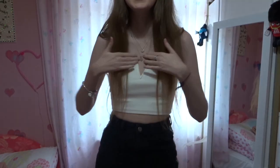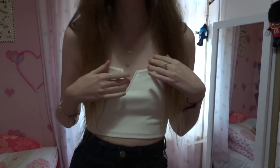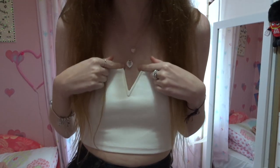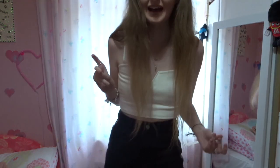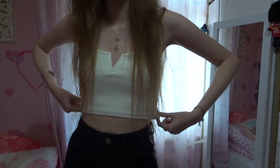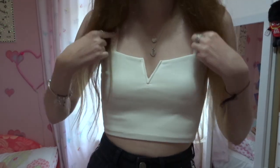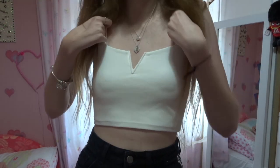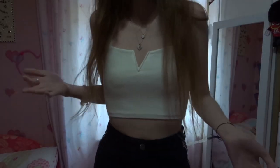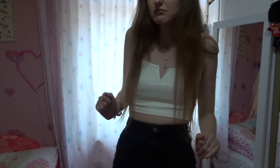That's strange. So this crop top is 110% my sort of vibe. I absolutely love this low cut detailing in here, and it fits perfectly with my Tiffany necklaces. Like it's all in line and I'm loving it. It is actually quite big for an extra small. I do have quite a lot of room left in it. But yeah, I just love this square necked detailing because I don't really have any tops which are exactly like this except one from Hollister. So it is nice to wear, and I might go and get it in black as well.